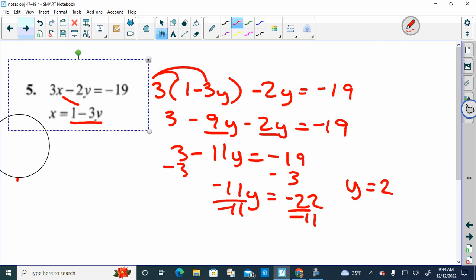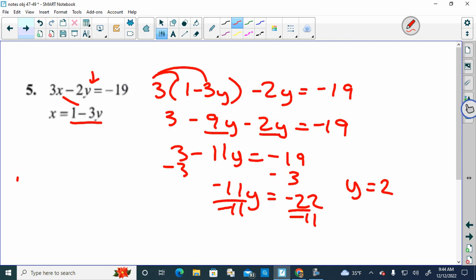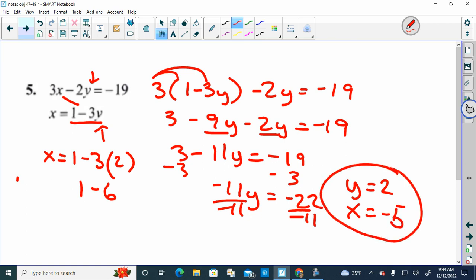So that means now I'm going to plug in y into one of my equations. And again, remember, it doesn't matter if you plug into this one and solve for x or plug into this one and solve for x. Again, I choose the second one just because to me it's easier. Okay, so I'm replacing y with what we just solved for, which was 2. Okay, so now I have 1 minus 6 for what my x is, which x would be negative 5. And again, you can plug that into the other equation and see that it equals a negative 19.